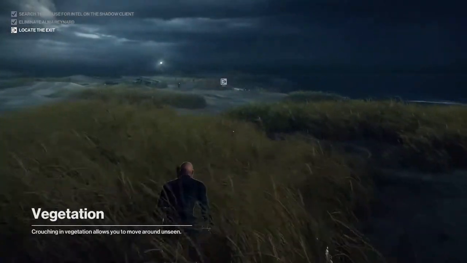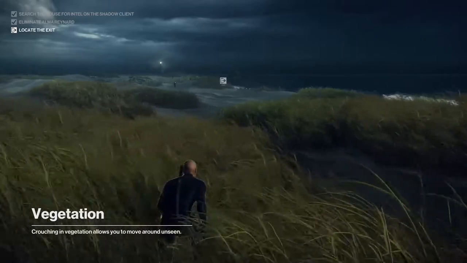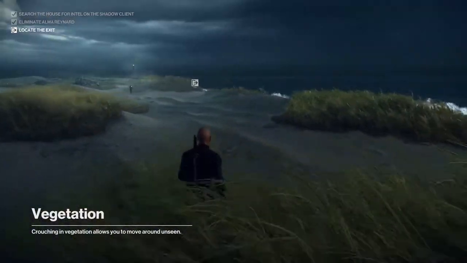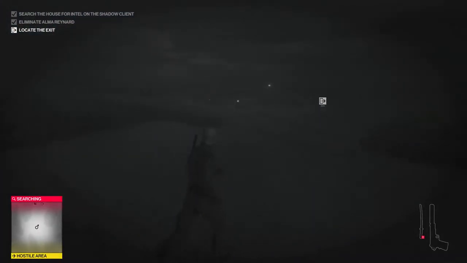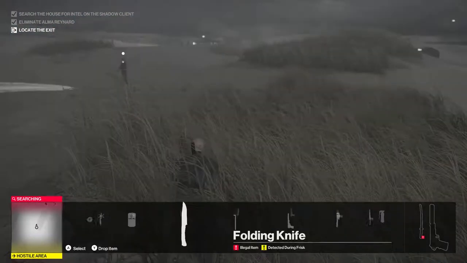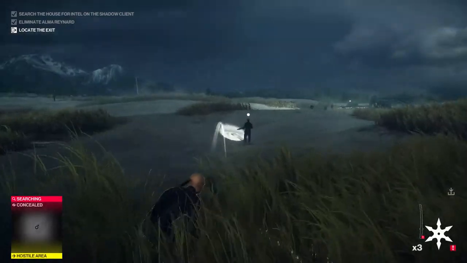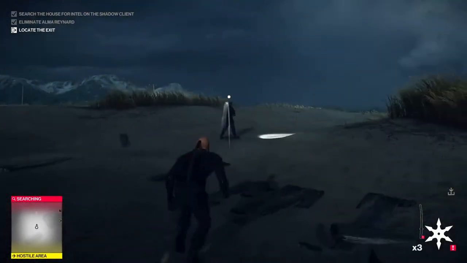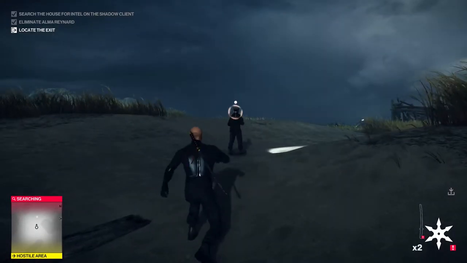Alright, I think I'm in the clear. Move around unseen, alright. Is that guy a guard? He might be a guard. Time to use some ninja skills right here. That was too far. Come here. Wop boom.